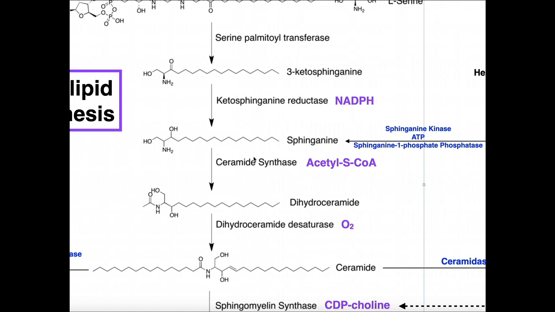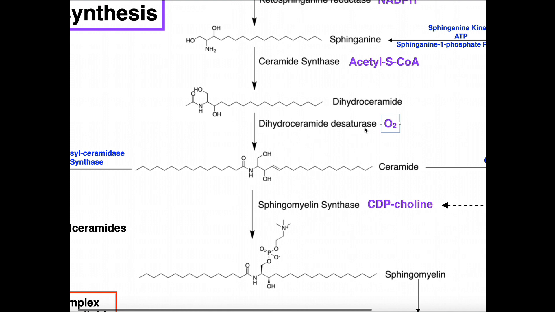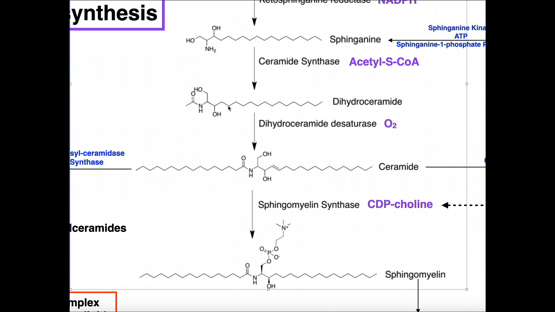The next enzyme in sequence is ceramide synthase. This uses the acetyl group from acetyl-CoA and transfers it onto the nitrogen. The hydroxyl is flipped down in orientation, but the acetyl group is now on that nitrogen — that's ceramide synthase — and the resulting molecule is called dihydroceramide. The next enzyme is dihydroceramide desaturase, which uses O₂. A double bond is inserted between two specific carbons, which you can see here. Additionally, the acetyl group is substituted for a longer fatty acid — counting the carbons, it's 16, meaning a palmitoyl group is placed on the nitrogen.